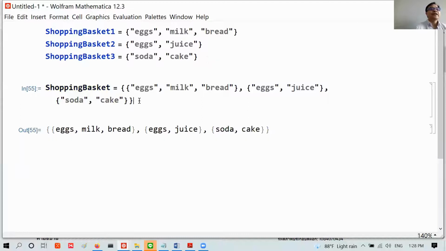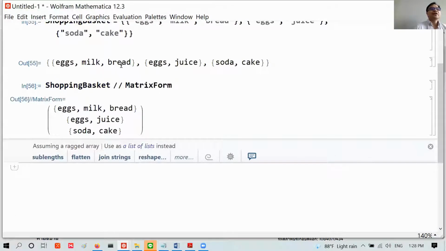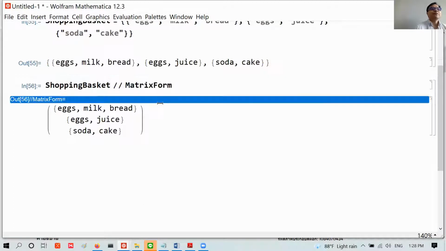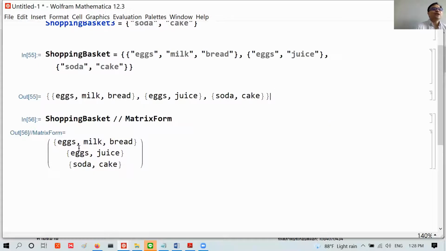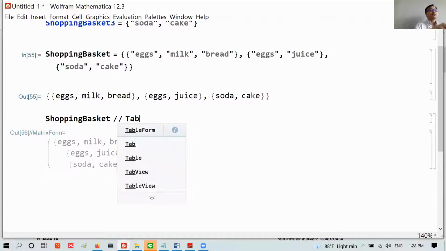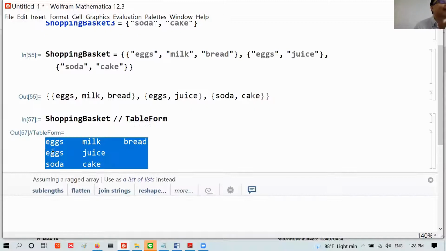Now notice, I can also put this in matrix form if you like. But does it work? No, it doesn't, because this thing has different dimensions. In matrix form, you have to have the same number of rows as columns. In this case, I have 3 columns, in this case, I have 2. It doesn't really make sense. But certainly you can put it in table form, because the table doesn't care. It's not a matrix.